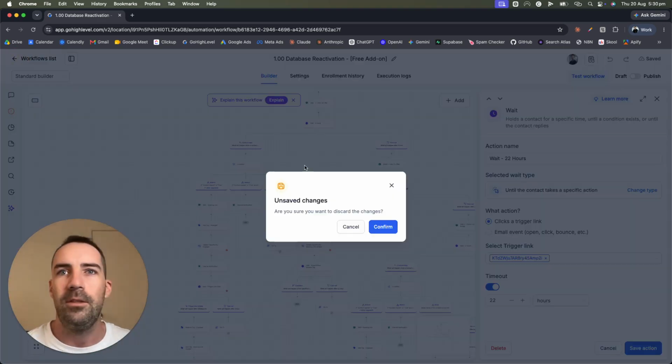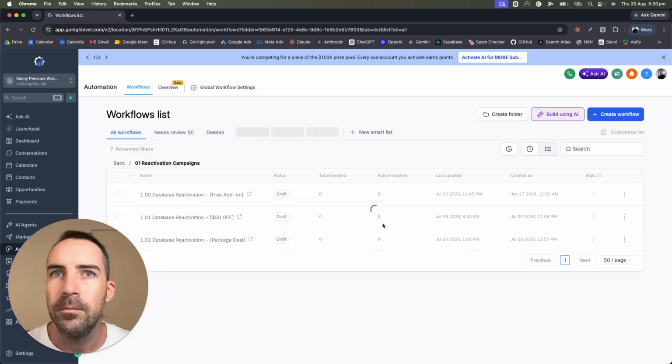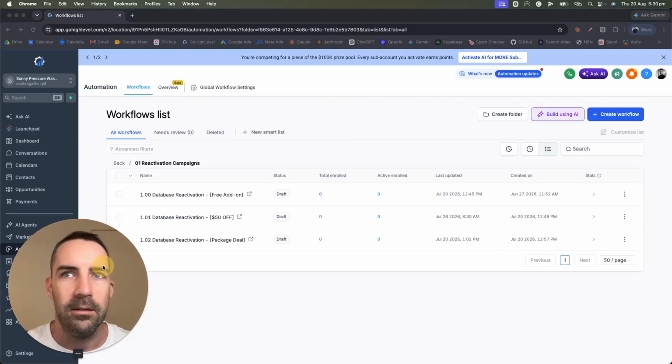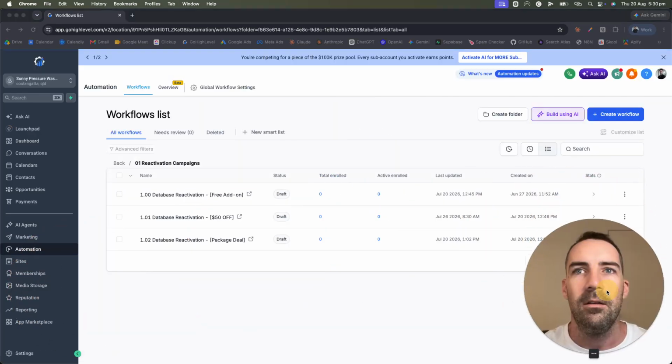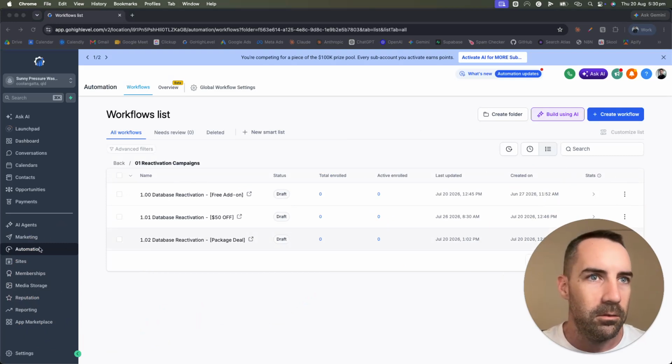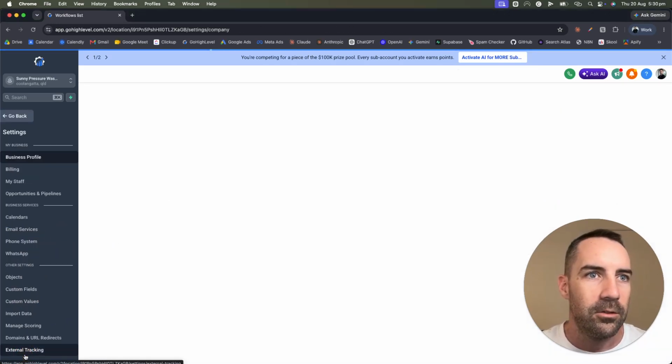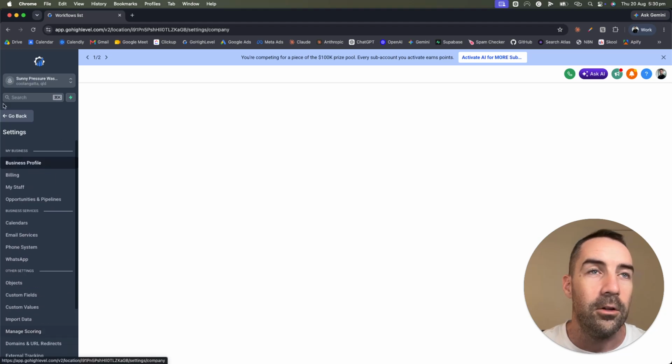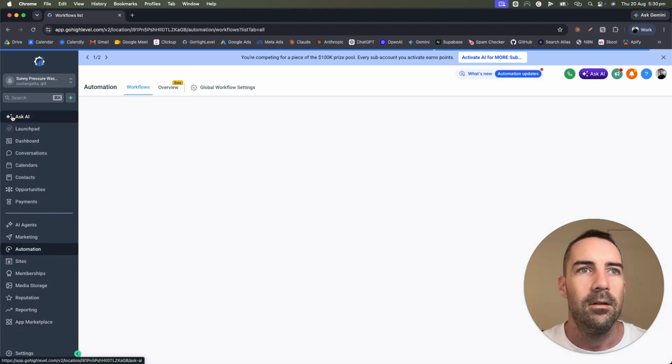Now, with setting this up, which probably looks a bit more complicated than it really is, there are still a couple little gotchas. You want to come down to settings, and you want to come, sorry, I'm losing myself now.